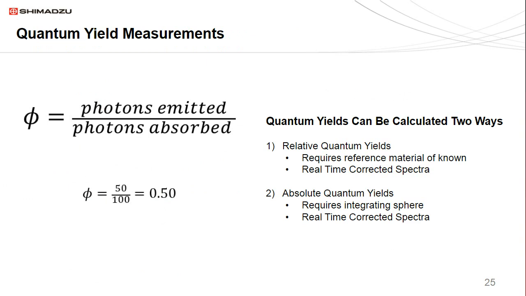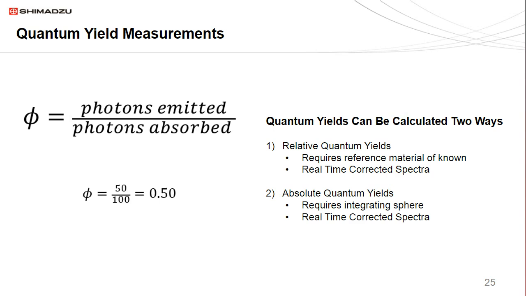We're now going to take a look at measuring quantum yields. Basically, a quantum yield is nothing more than the efficiency at which a molecule emits fluorescence or phosphorescence, and it is a physical characteristic of the molecular structure. It's basically a measure of how bright or how efficient a molecule is at re-emitting light. It's typically a number between 0 and 1, with 1 being totally 100% efficient and 0 being non-luminescent. And you can see the equation is nothing more than a ratio of the photons emitted to the photons absorbed.